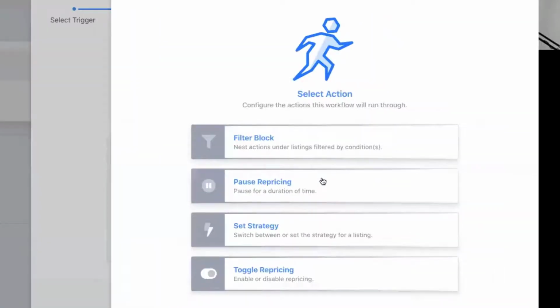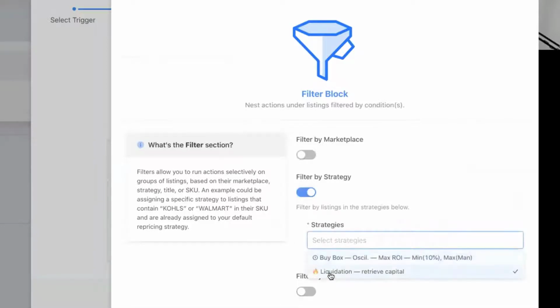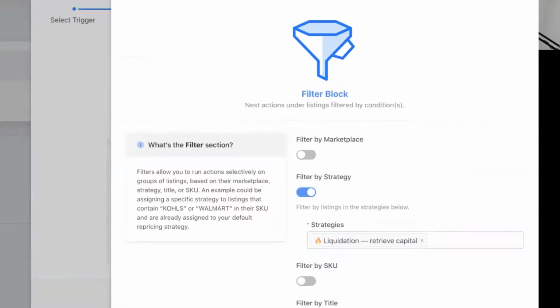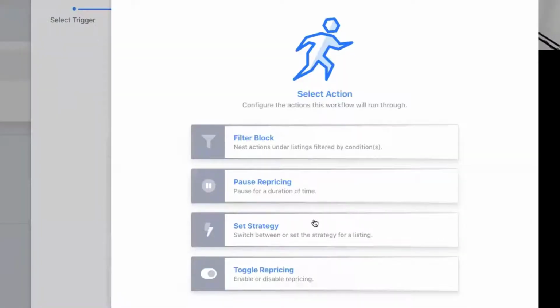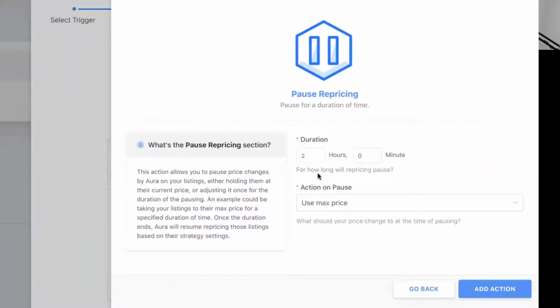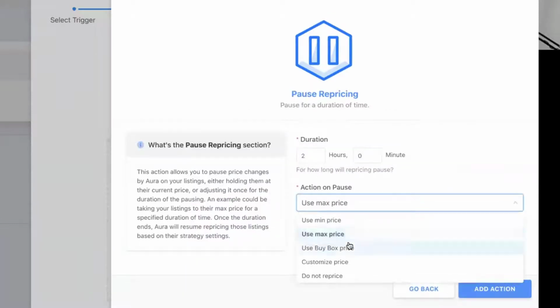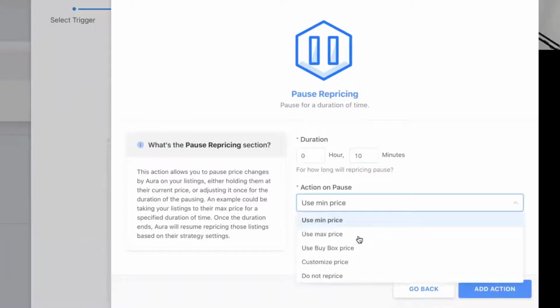Then I'm going to add another filter because I want to do something different with my liquidation. So for my liquidation strategies or listings, what I actually want to do is go to my min price for 10 minutes. Actually, you know what? Let's be different here.